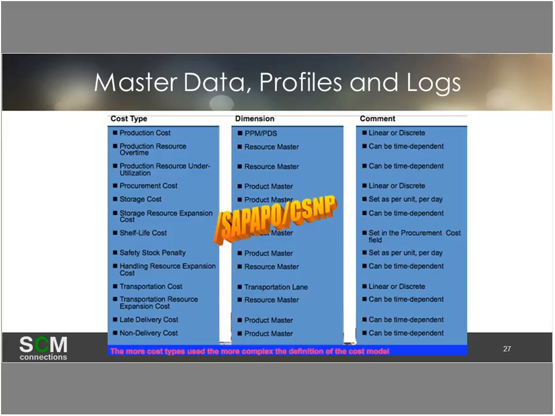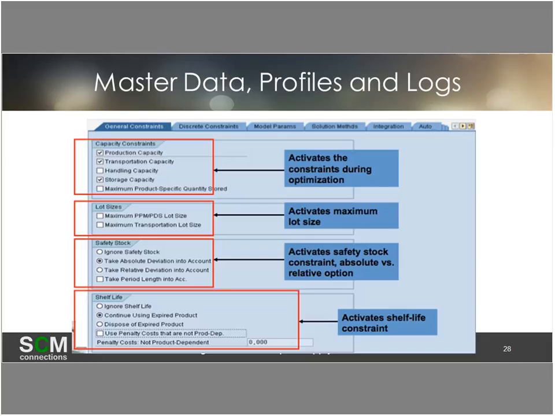have maintained. So the one thing to understand from a transaction really is that the more costs that you use, the more complex the model can be, okay? Which in simple terms means that depending if you do a linear or discrete, as Sanjay mentioned, the performance can suffer, right? Okay, so let's go to the next one.